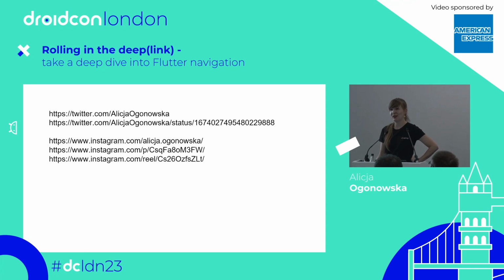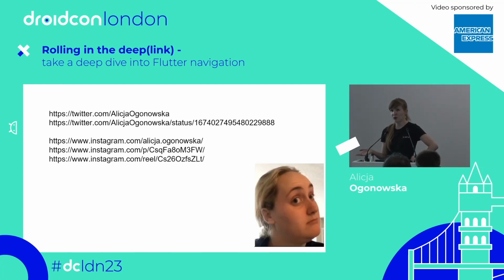So this was pretty simple, and actually the deep linking is working, but I'm also a curious George, so I kept on digging on the URL structures, because the example I showed you, that was simple. I defined all the paths. I had full control over it. So I was checking, for example, Twitter and Instagram, and as you can see, they have this pattern that probably they have a list of defined paths, and then everything else that is after the domain and a slash, they assume it will be a username. Then if there is a status, then it will be your tweet. On Instagram, if there is a /p, it's a post. If it's a /reel, it's a reel. So this is straightforward. I think everyone can read the patterns easily.